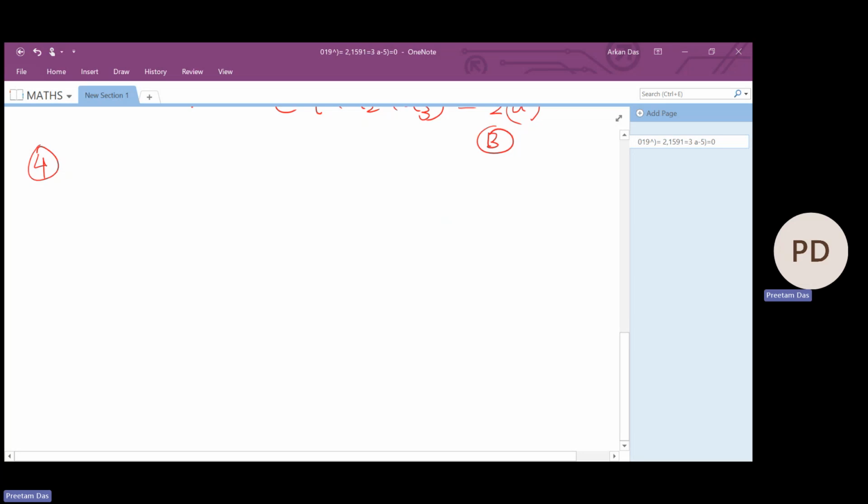Let us go to the fourth one. What is the fourth question? Now you have told, they have told to find the value of x and some conditions are given to you. What is the first condition? The angle between the two vectors is obtuse. What can you conclude if the angle between two vectors is obtuse? Their dot product will be negative.